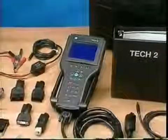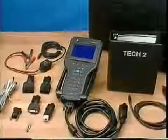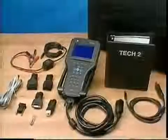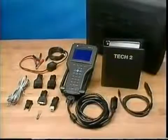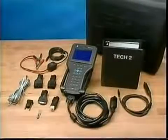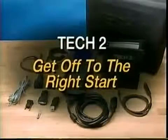Before we begin, realize that the VTECH2 does not come loaded with diagnostic software. We'll cover software loading using a TechLine terminal and the latest CD-ROM in a few minutes. But first, let's review what the VTECH2 offers and the best way for you to get off to the right start.